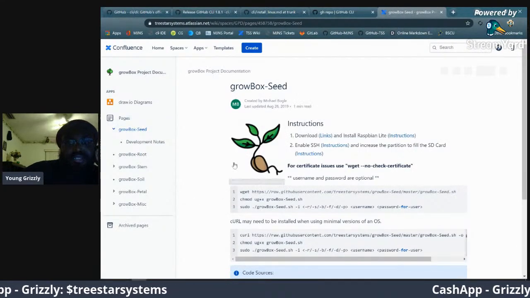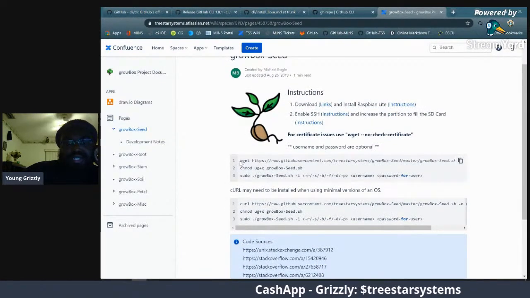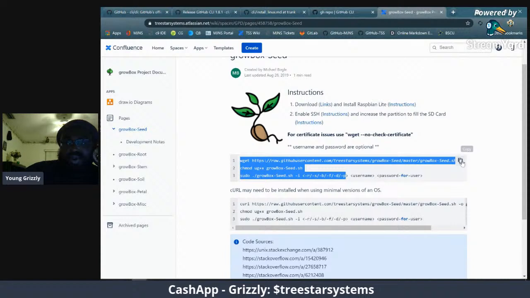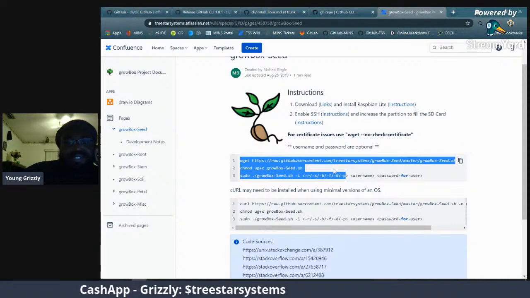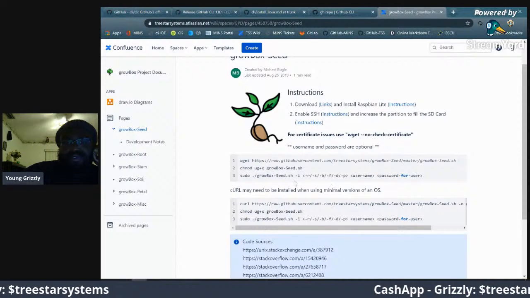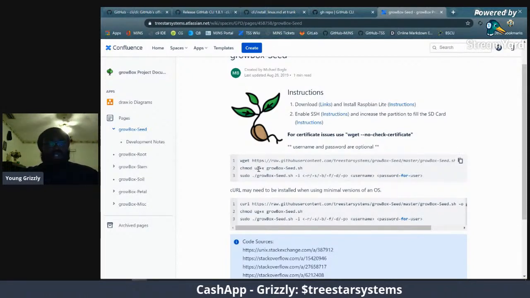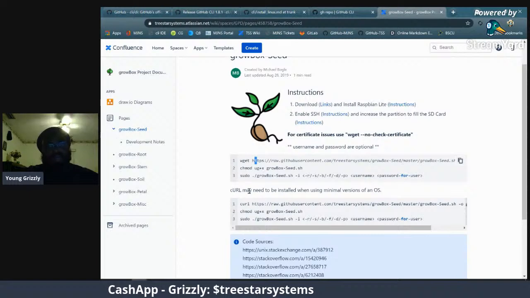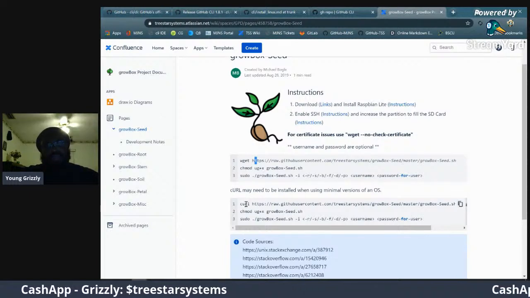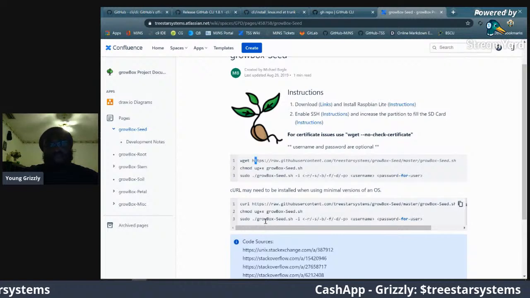So for instance, you have your nice little pictures, everything that's in there, and then it shows you, I can just copy and paste all of this here, or I can press the copy button. This is a new feature. But I can press that copy button and it'll actually go ahead and run this for me. And I give different ways of doing it. You can either use wget or you can use curl. Some distributions will not have wget, they'll have curl, and it's well known.